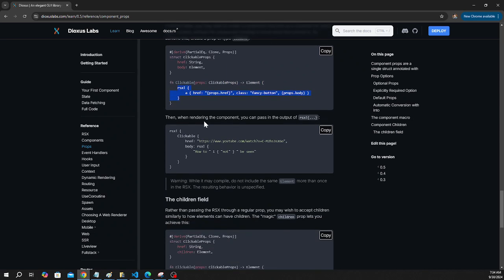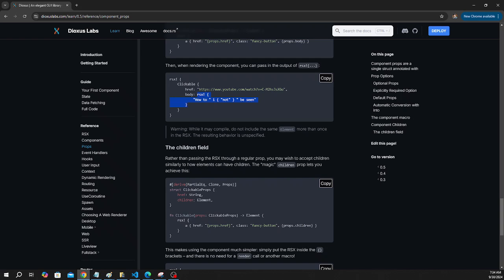Then when we are rendering the component, you can pass in the output of RSX. Okay, so clickable. Yes, this is the way we define. Again inside another component, body is element. Okay, body is another element. So we are again making an element here with RSX macro.